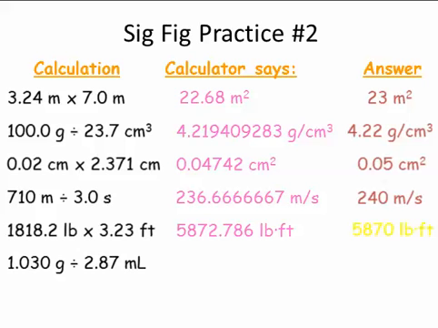All right, we got one more. So we look at this, we have 1, 2, 3, 4 sig figs here, 3 here, so our answer can have 3. So 1, 2, 3. Next number's a 6, so this gets rounded to a 6. So 2.96 grams per milliliter. So the key thing here is to count how many sig figs in whatever you're multiplying or dividing, and whatever has the least number of sig figs, that's how many you need to round your answer off to.